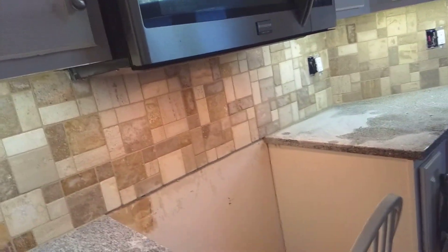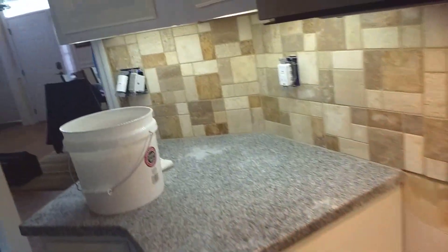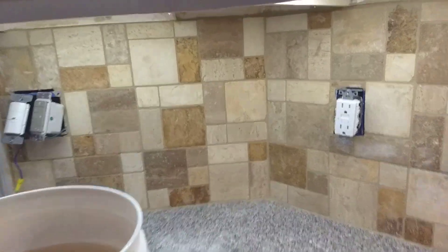I'll give it probably one more rinse and then see what it looks like. The reason this was so much harder is obvious — by the time I finished down here, this area was already good and on its way to drying. Not curing, but drying. If I had let that sit till tomorrow, there would have been no way to get that stuff out — you'd have to start from scratch. You can see, like, stuff like this and this and this — that's a good example. You let that sit overnight, there's no way you're getting that off.